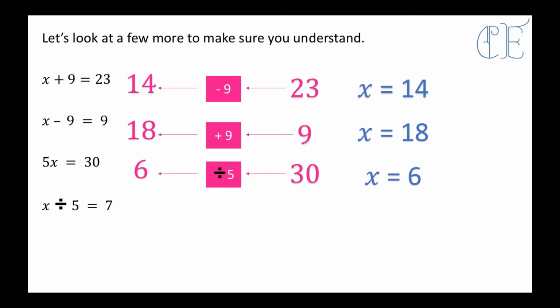And then on this last one, I've written this simply, but it doesn't always come up like this. So I've written here x divided by 5, but normally in the exam it will be x over 5. And I'm sure I'll show examples of that in a second. So it'd be written as a fraction, x over 5 equals 7. But it just means x divided by 5. So we have x divided by 5 equals 7. So we need to do 7 times 5, which gives us 35. So x is 35 on that one. Okay, I hope you got all those right. And let's move on to something a little bit trickier.